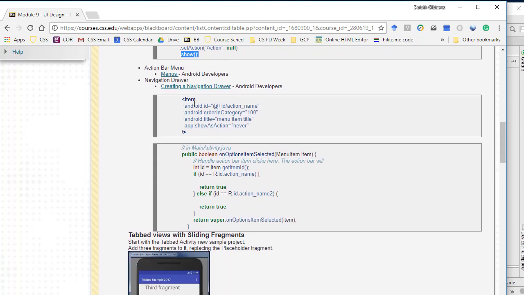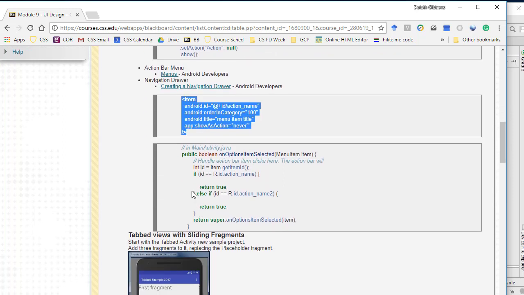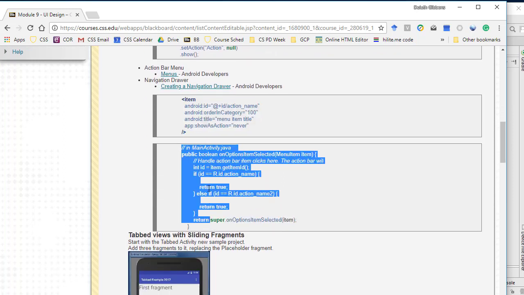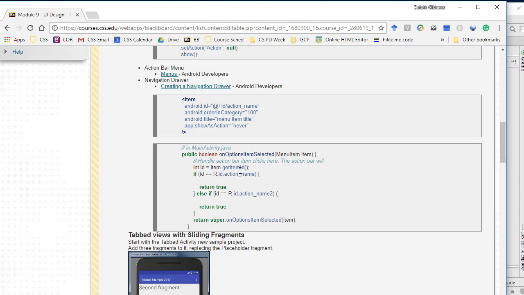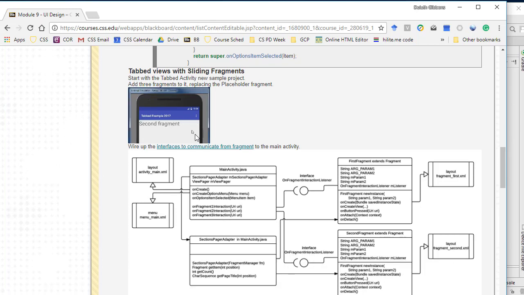Okay, so there's some sample code for setting up the navigation items, the navigation drawers, and again, some code for when an item is selected, how to check the ID here, and do different things based on what item they've selected here. The last thing we're going to look at is a little more complicated. You're not going to do this in class, but I'm going to show it to you because students often want to do something like this in the final project because they've seen apps that have this interface. And this is the tabbed interface where you can slide between these.